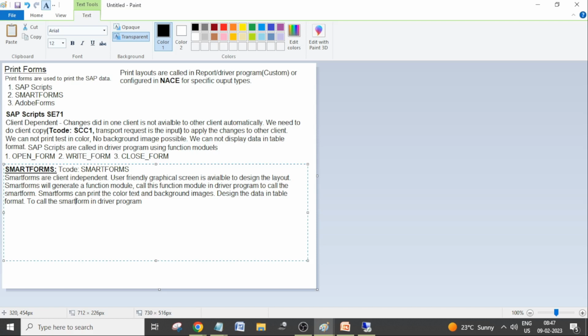For that, what do we need to do? We need to use a special function module, that is SSF_FUNCTION_MODULE_NAME. So to call the SmartForm in the driver program, we need to use this FM.